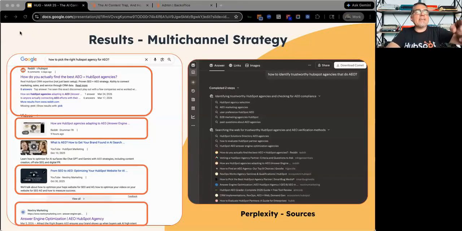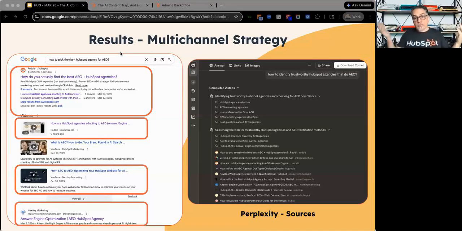So it asks HubSpot agency selection, AEO marketing agencies, user preference HubSpot AEO, B2B marketing agencies HubSpot, past questions about AEO agencies. And then it went searching the web, and it did HubSpot solutions directory AEO agencies, how to evaluate HubSpot partners. Literally all those questions are the sub-queries that you could write content for.